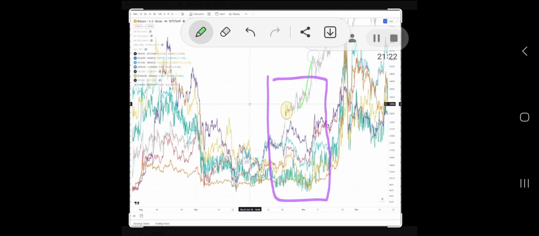When Bitcoin broke out, the altcoins also broke out. And you say, well, that's to be expected, right? But then look, Bitcoin pulled back, altcoins pulled back. But when Bitcoin went up just a tiny bit, look at this little tiny move right there. Look at the altcoin move. Look at this monster move compared to this little move compared to this big move. So that's what I'm saying. You want to wait for it to happen. Bitcoin trends up, altcoins go down, and then all of a sudden they catch up in an instant, right?